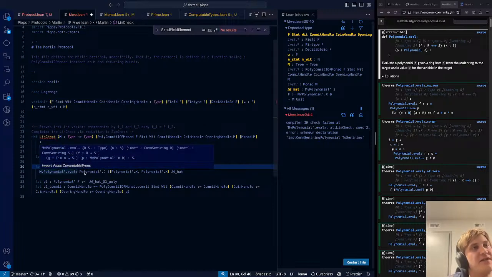MvPolynomial prime eval 2. Eval 2. RS type. N from type N. N to S, yes.